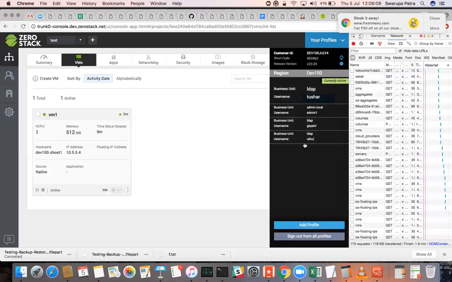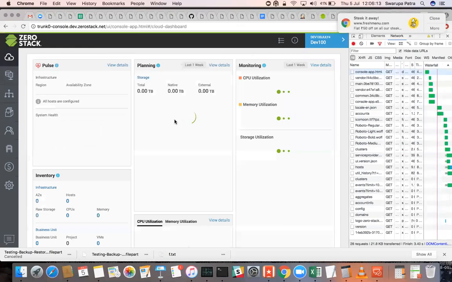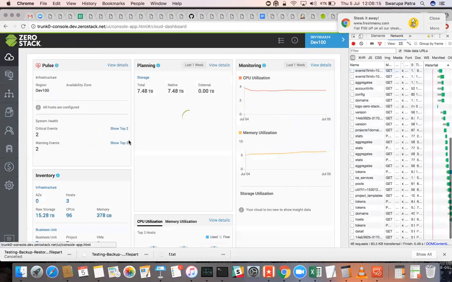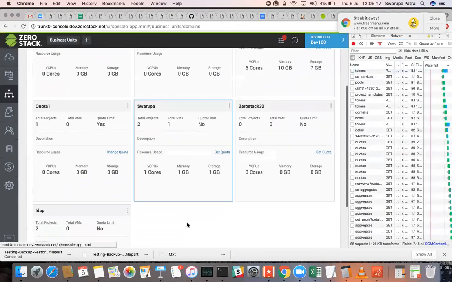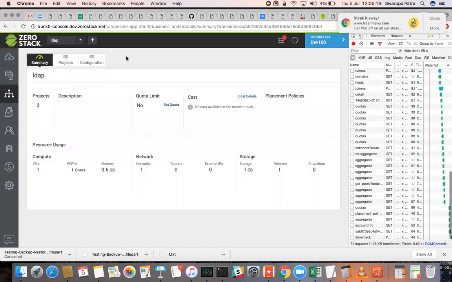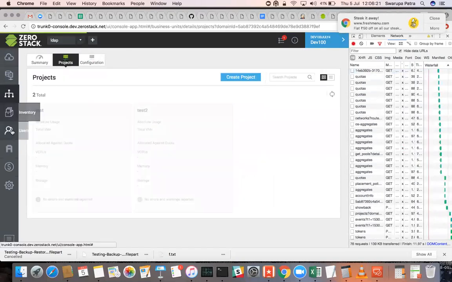So now we'll see. We were working with the users; now we'll see how the group works.